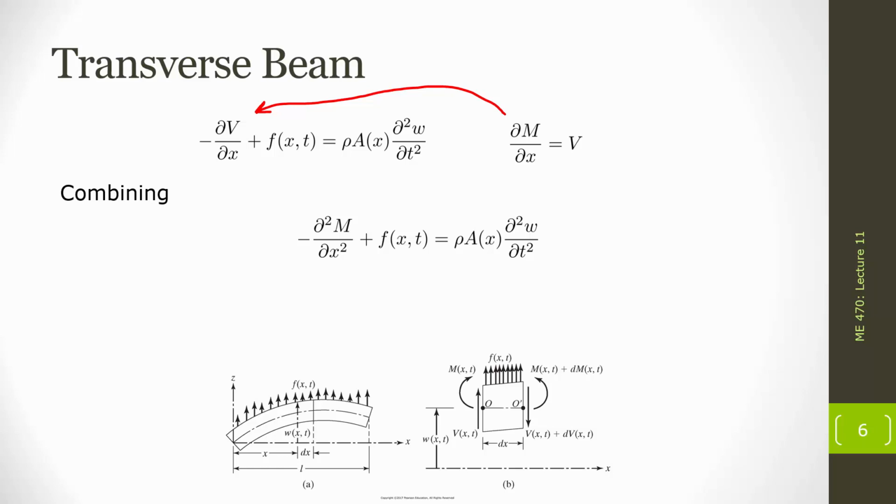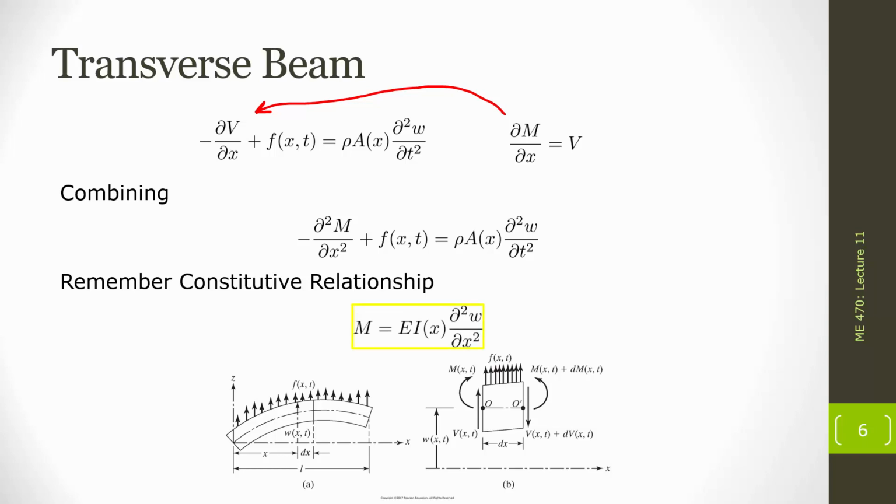But we do know from strength of materials that we have this constitutive relationship. It's the relationship between the material properties and the bending, or the curvature, of the beam. We know all the way back from strength of materials that the bending moment is EI times the curvature, which we can also write as del squared w del x squared. Potentially this E and this I can both be functions of x. If the material changes left to right, E could be changing, and if the cross-sectional area changes left to right, then I can be changing. So this is another definition of M from the material standpoint.